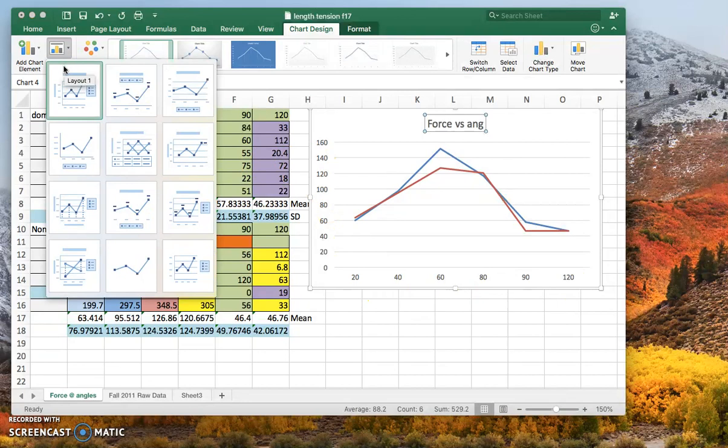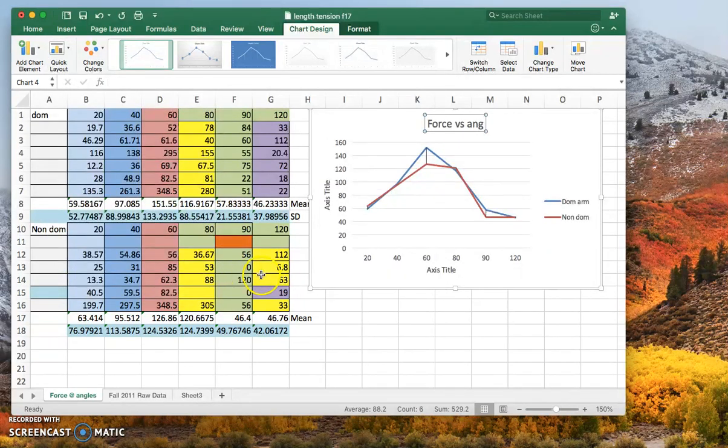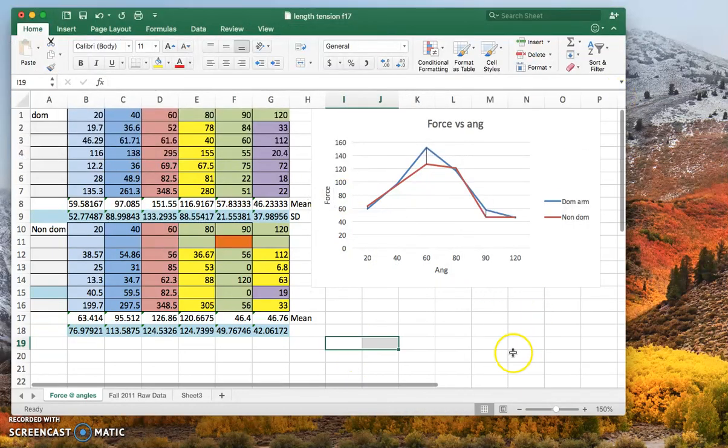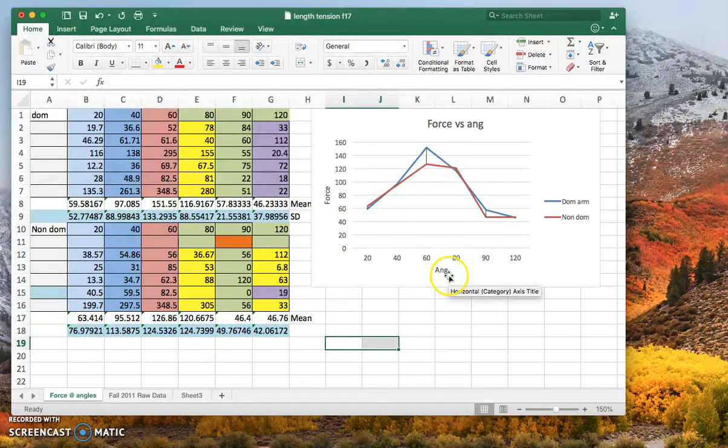And I want to select one that has titles for everything. I'm going to pick that one, Layout 10. So I could then just click Angle. I'm going to click here, delete force. And ta-da, I have angle, I have force.